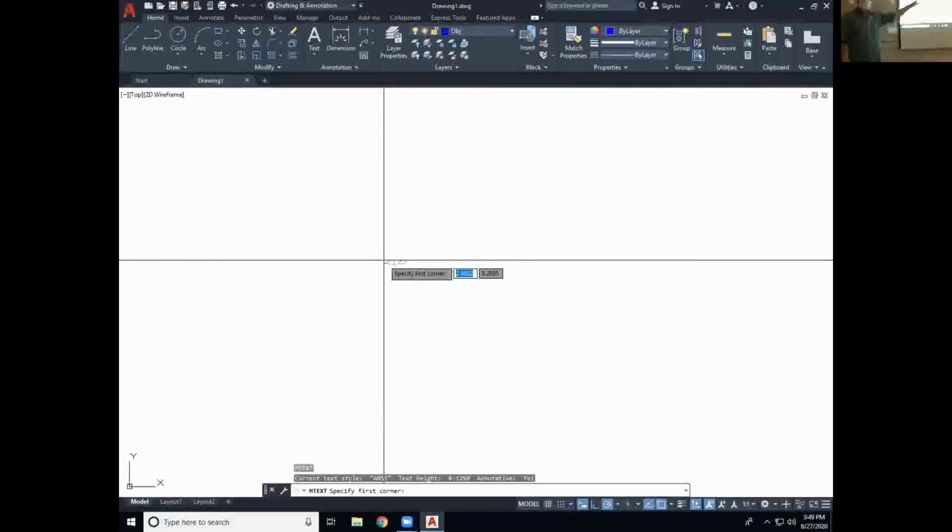It prompts you on the screen, but I also want to point your attention to the bottom part of the screen, the command line, because AutoCAD used to be not graphically interfaced, it was all type, right? So if you wanted to draw a line, you'd have to type in the coordinates and everything. So the command line actually prompts you on what to do next. So it says first corner. Well, what does that mean?